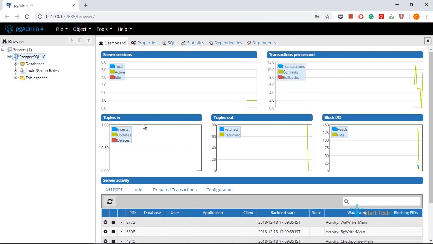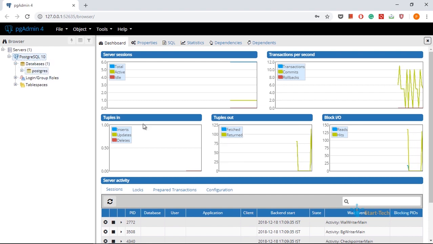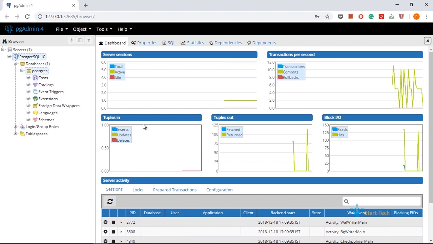This is the performance of your server. We need not discuss it right now. We'll go to the databases option on the left. This is the default Postgres database that you have right now. We'll be creating a new database for our own functioning.